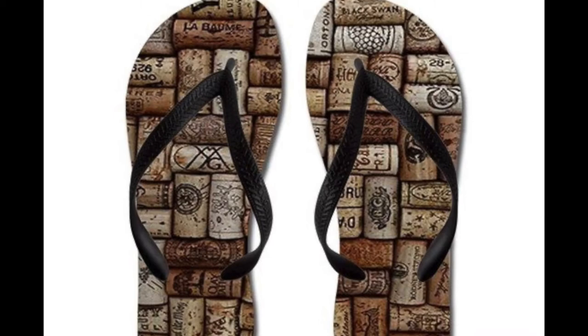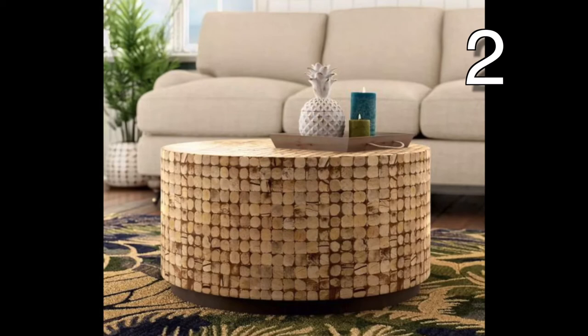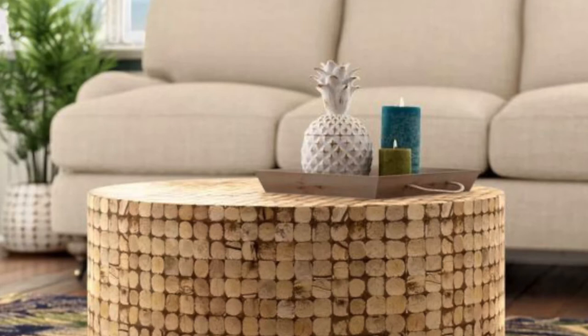Hello and welcome back to another awesome list of ideas. You don't have to drink wine in order to acquire quite the collection of bottle corks. Sparkling cider usually has a cork, and you can actually buy corks from a crafting store at a very inexpensive price. With that in mind, I have 18 super unique ideas that I'm really excited to share with you. I'm always impressed when I go on the hunt for specific items to use for crafting, and these cork creations are no exception.